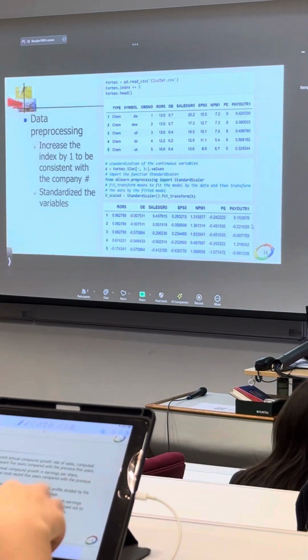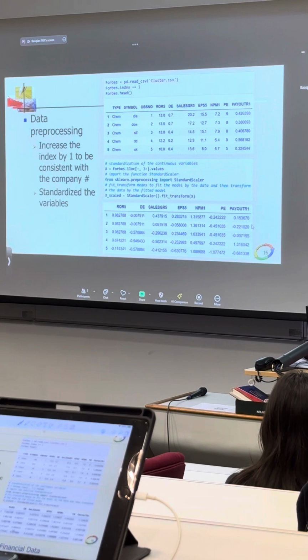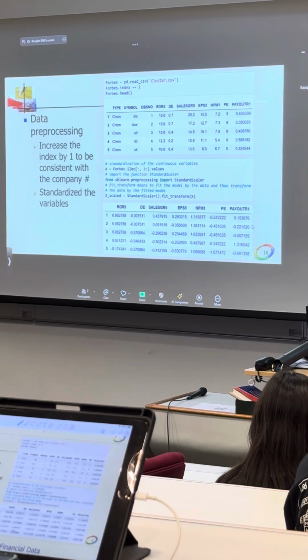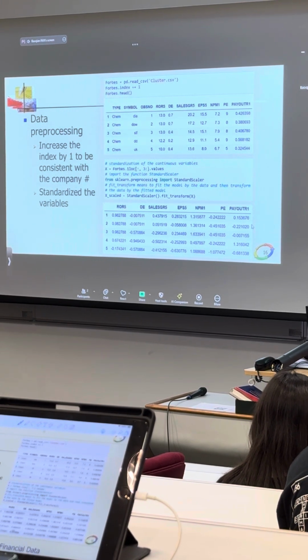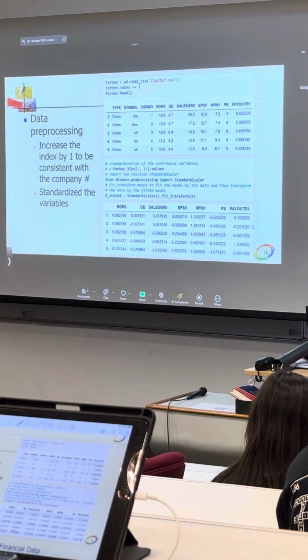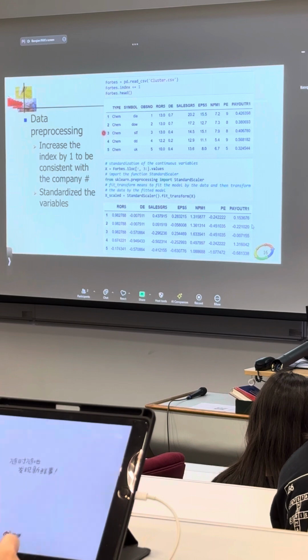So let's look at the output. The first step is to conduct data preprocessing. We increase the index of the data frame by 1 in order to make it consistent with the company ID.